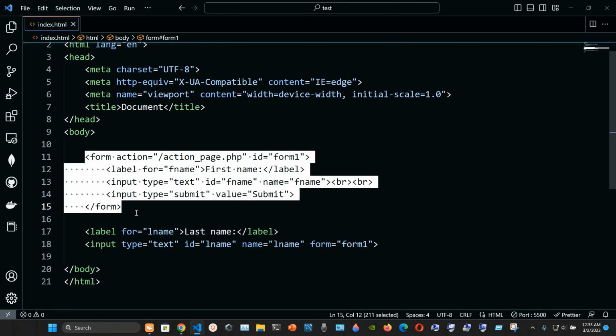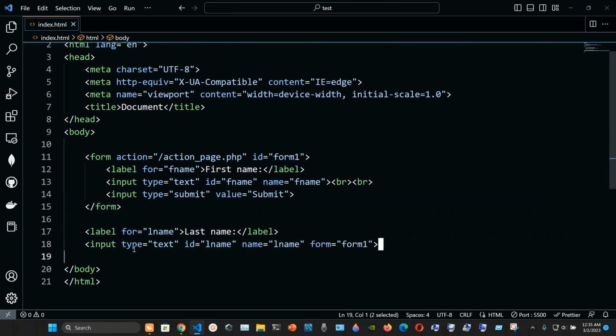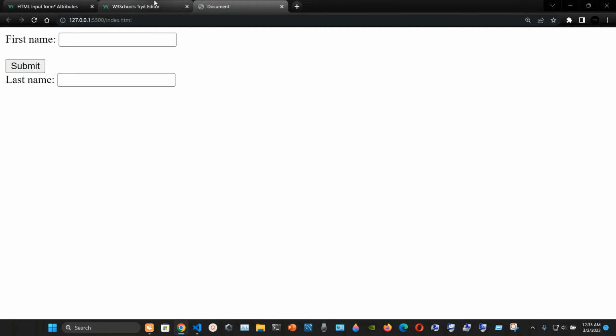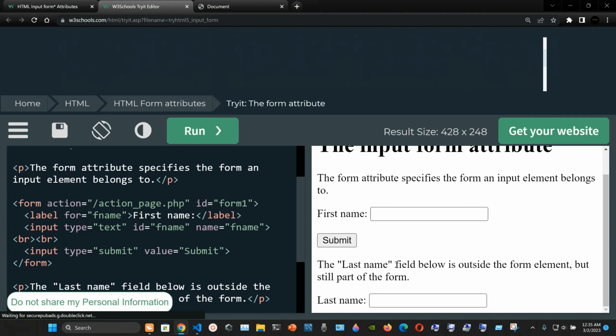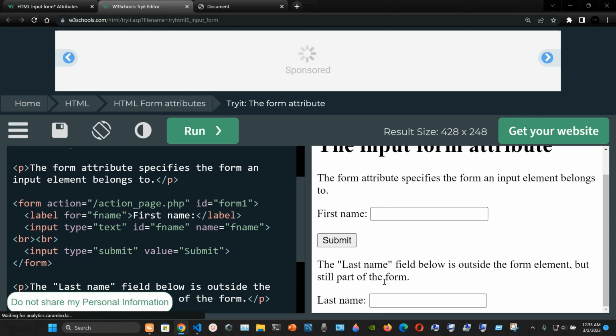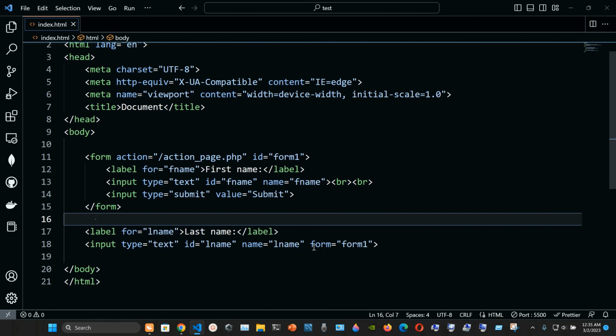So this is the form element from lines 11 to 15, and the last name is outside of that, from 17 to 18. But as you can read here, the last name field below is outside of the form element, but it's still part of the form. And why is it still part? Because in line 18 we are using the form attribute, and the form attribute is matching the ID attribute of the form element.